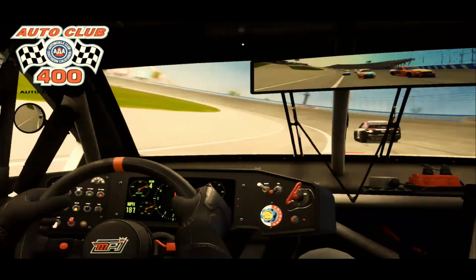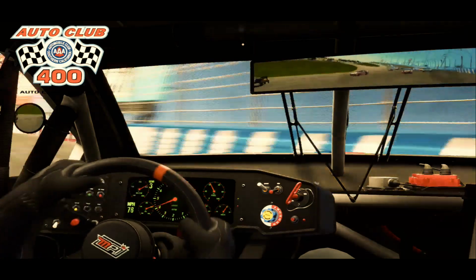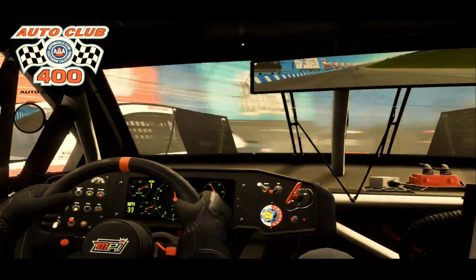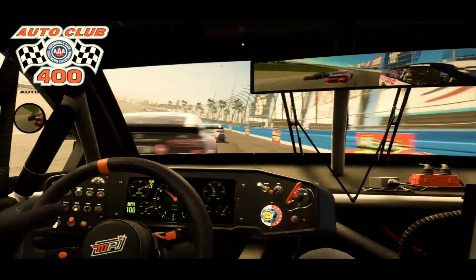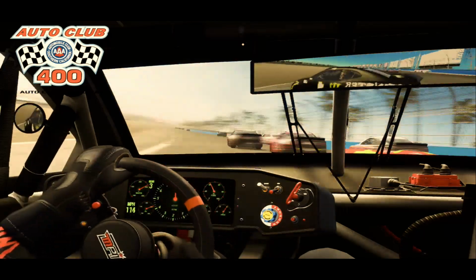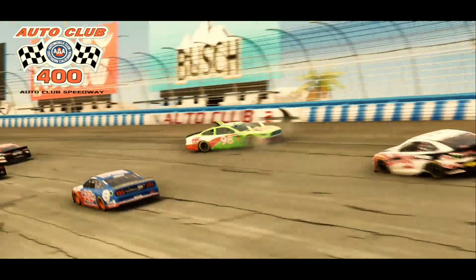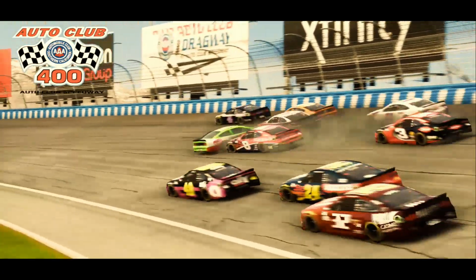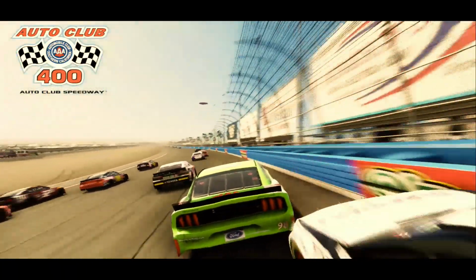Alrighty, trying to figure out what happened here. So ultimately, I got loose. That sent me up the track. So we got that. Ended up getting stuck with everybody else. And then we got... yeah, Brad Keselowski sent us into the wall, which ended up keeping us spinning around here. See if we can get a better angle. So here we are, spinning around, getting hit. And then you're going to see that nose right there ends up sending us into the wall.